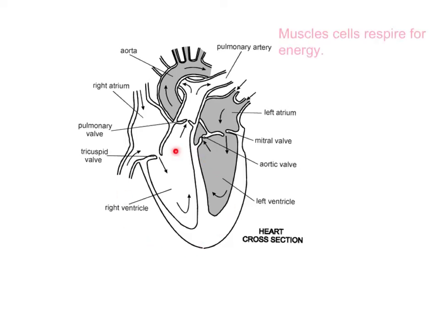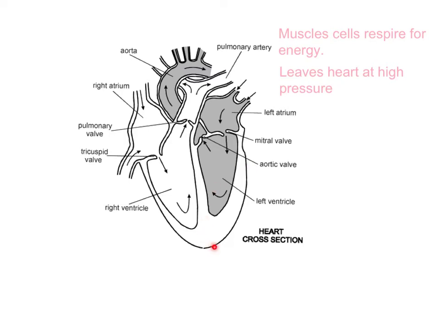Now, when the ventricles contract, they contract really strongly, and it forces the blood out of the heart via the arteries at very high pressure. As this blood makes its way around the circulatory system from the arteries to the arterioles right down to the capillaries, this amount of pressure decreases. As the blood eventually reaches the veins, the blood pressure is so low that valves are required in those blood vessels to prevent the blood flowing backwards.